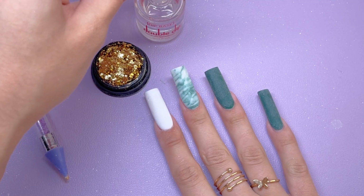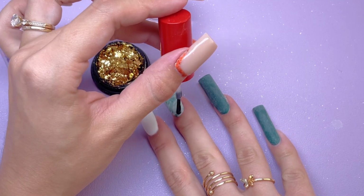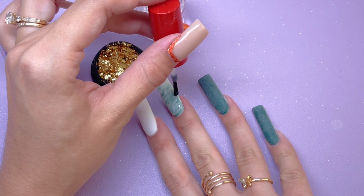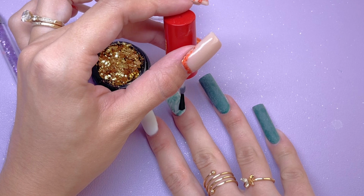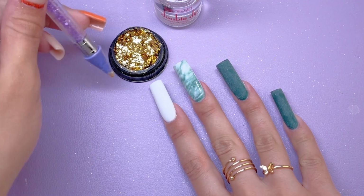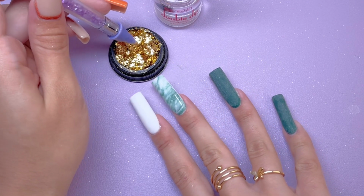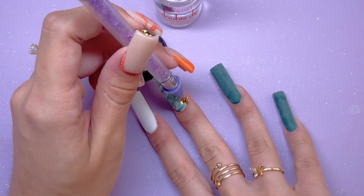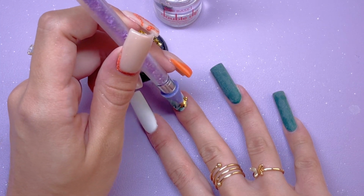To apply the foil, I am just taking the base and applying this in the corner of the nail. I am not applying this over the entire nail, but you can if you like. I am just picking up some of the gold foil flakes and placing that into the dip base. You do want to make sure to place the foil as flat against the nail as possible.